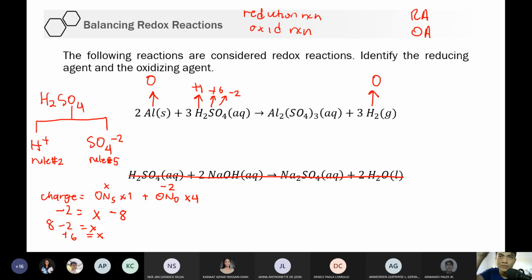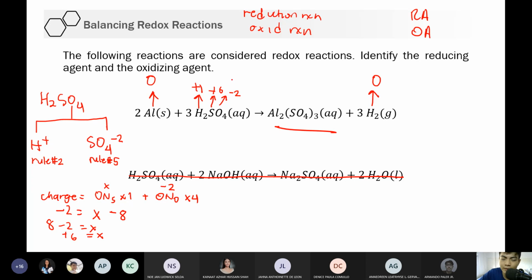Okay? Split them into cation and anion. Then, after that, you apply rule numbers 2 and 5. Okay? Rule 2 for the cation, rule number 5 for the anion. And just keep in mind all the rules I said earlier. So, make a cheat sheet. That's fine, because I know you won't memorize these right away. But if you can memorize them right away, that's better, because you'll answer the quiz faster.